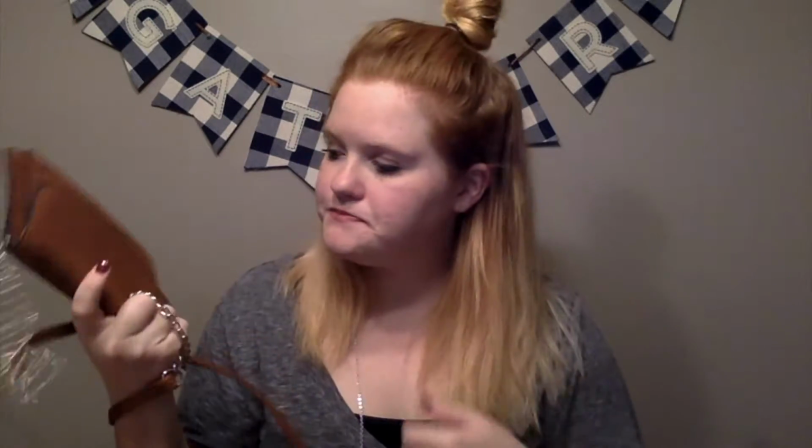It's really lightweight. It can unclip to become a clutch. It's got credit card slots. It's got a lot of organization. I still have some of my junk in there. But yeah, I can use this when I'm by myself. I have all my cards. I can have my lipstick. I can have my car keys and my phone. But if I do have Hadley and I have the diaper bag, I can still wear this, and I barely even know it's there. So it's really, really nice. So I would just suggest any kind of small, lightweight crossbody purse that you could easily throw into your diaper bag or just wear all the time, and you won't even notice it.